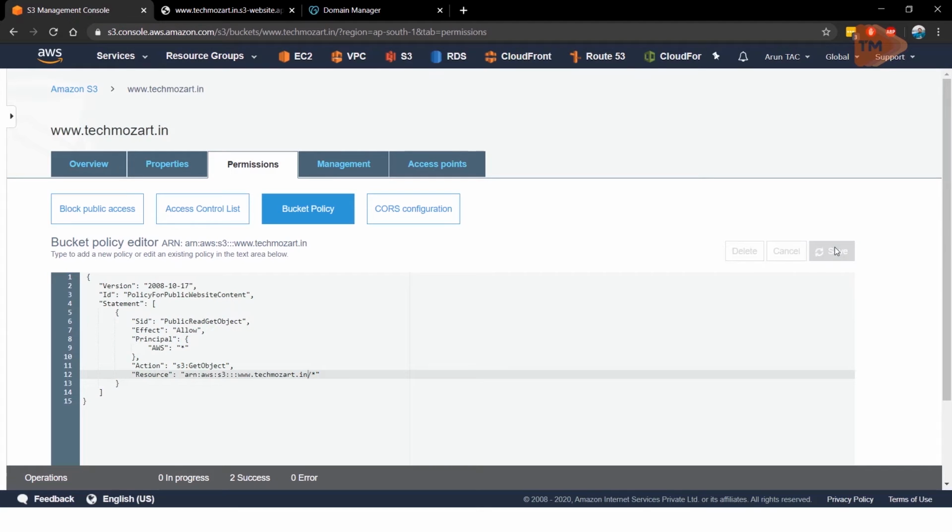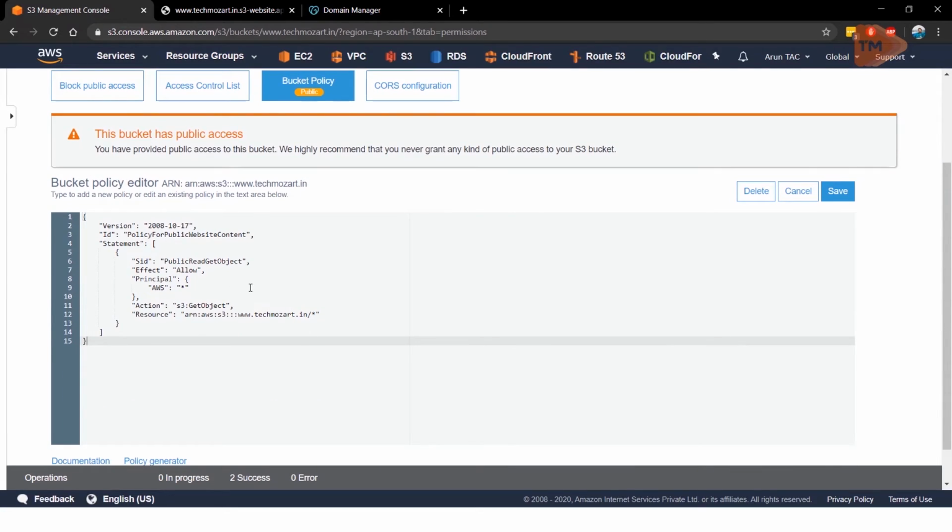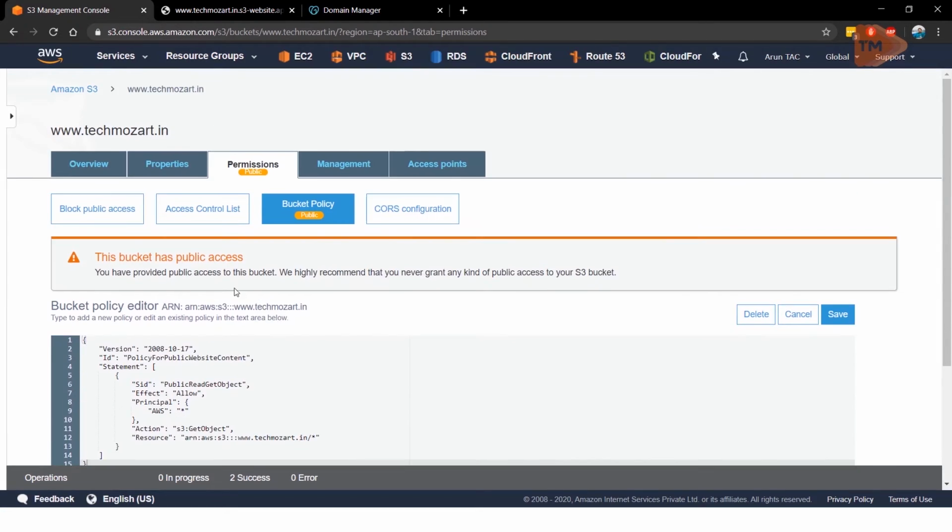I'm going to simply click on next. What this does is it applies to any of the updates that you're going to put from here on. This is what we saw earlier, right? When we were changing, the changes were not taking effect because we did not allow it to do this. So now this is going to do that. It's going to give a public read object allow basically. You can set it up for write as well, but now this is just for the read part. I've done that. Now let me go to the properties. So now this is done.